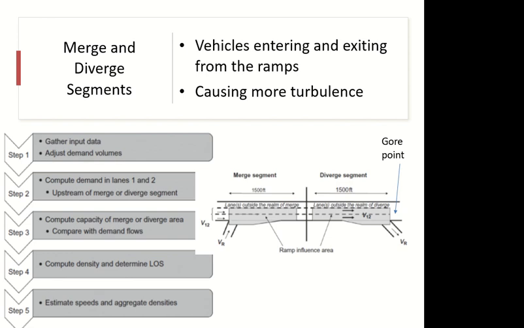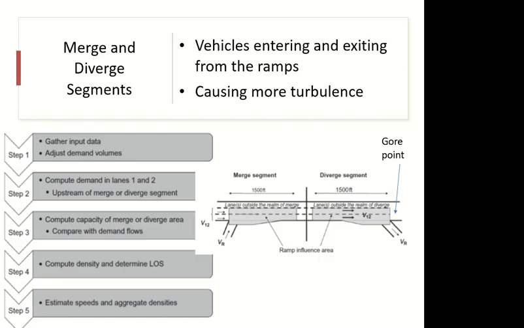If you apply the same thing to multi-lane highways, they are done in sections which are not near the intersections. There's no limit given for that, I haven't seen any limit, but you can have an idea. If you are too close to the intersection, then that methodology will not apply there, because multi-lane highways can have intersections and freeways have ramps. So if you are away from the intersection and away from the ramp, you know what methodology we have to apply to find out level of service and design.